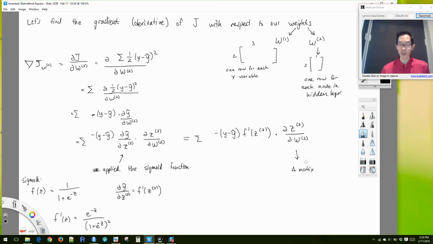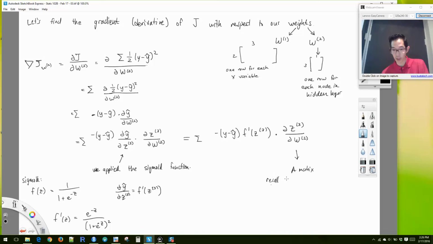Okay, but we can't just multiply it straight up, because with matrix terms you have to make sure the dimensions line up. The way we're going to get around that is to transpose this, just to make sure the alignment works out, and that actually takes care of our summation. Okay, so I'll write a summary over here.